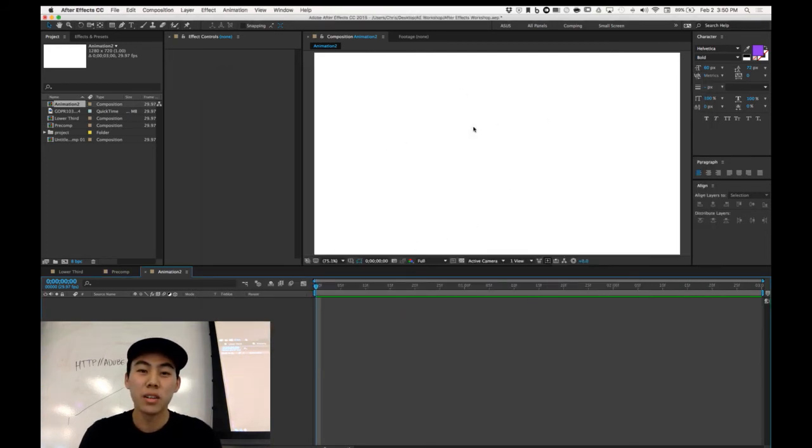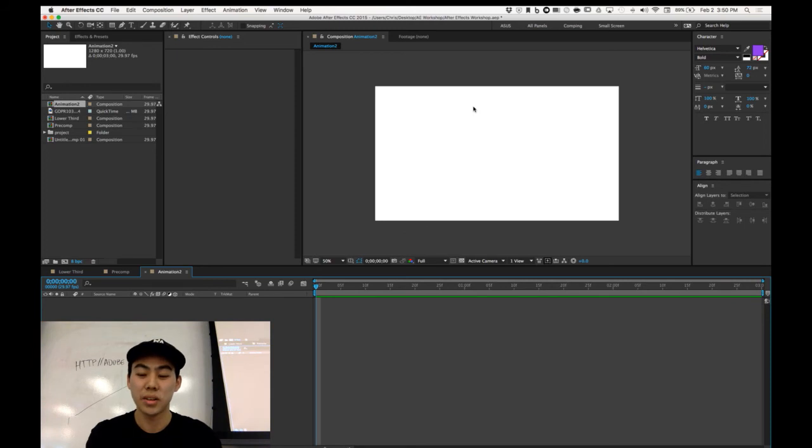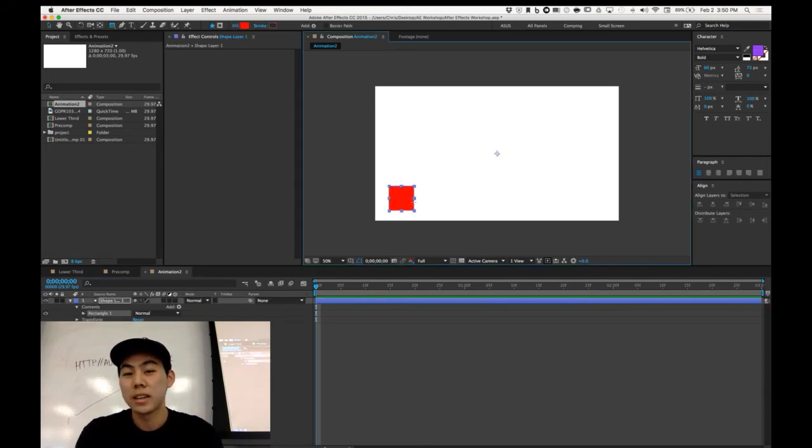If I want to zoom out of our viewer, that's going to be less than sign, or comma. That's going to zoom out. Period is going to zoom in here. I'm going to create a square with the rectangle tool, or Q. And if you hold shift, it'll keep it at that square ratio. I'm going to move our anchor point over to the center of the square.